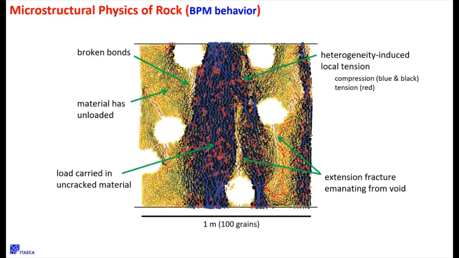We're going to talk about that a little next week, which is something called the FDEM model, finite discrete element method model. The key thing is if you have a system of components that exhibit tension when you squeeze it, heterogeneity-induced local tension, that is the important mechanism that's driving all the actual damage processes in the rock. Okay.